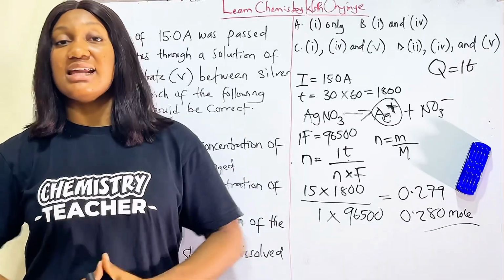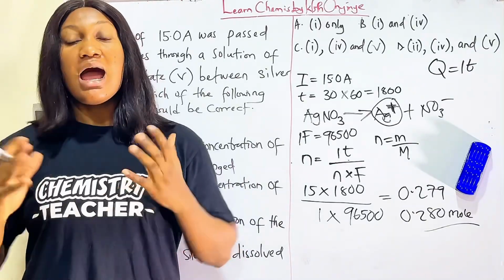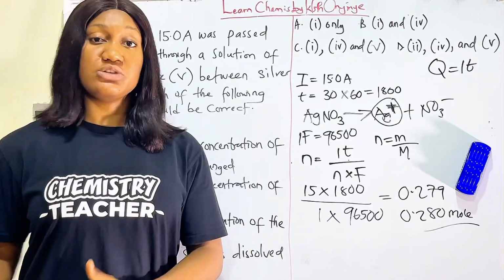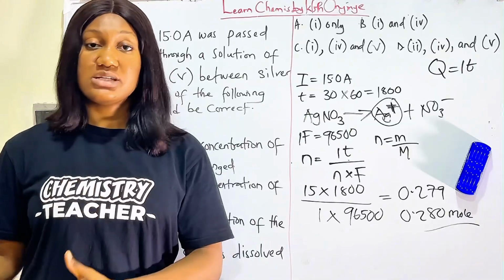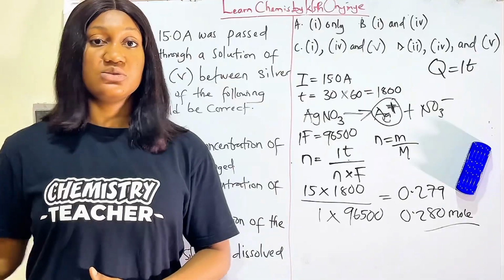That is why I said that it is important that as a chemistry student, you master your electropositivity series and your electronegativity series. And this is not very hard to know. You can just use my mnemonic in mastering it. And I have a video on that. You can go to my videos and check for it, and you're going to see it there.